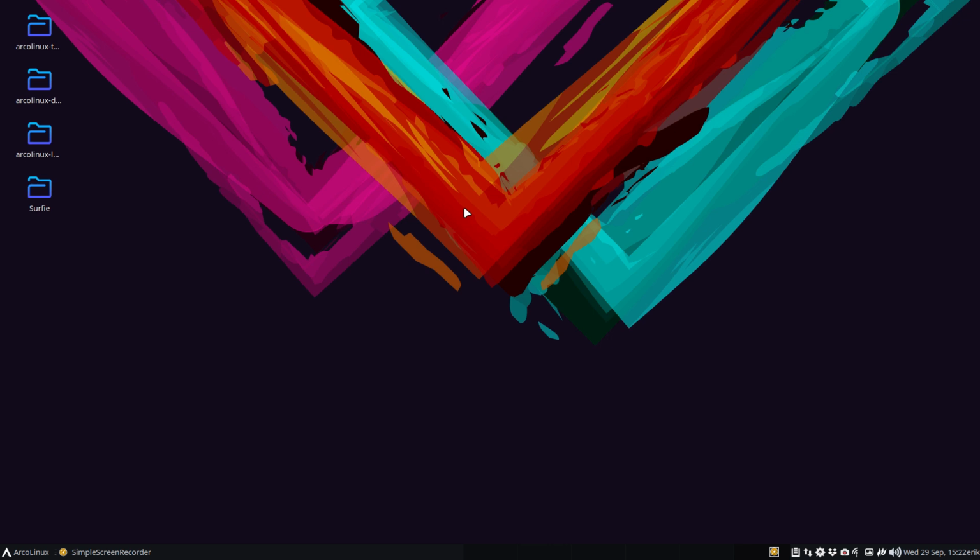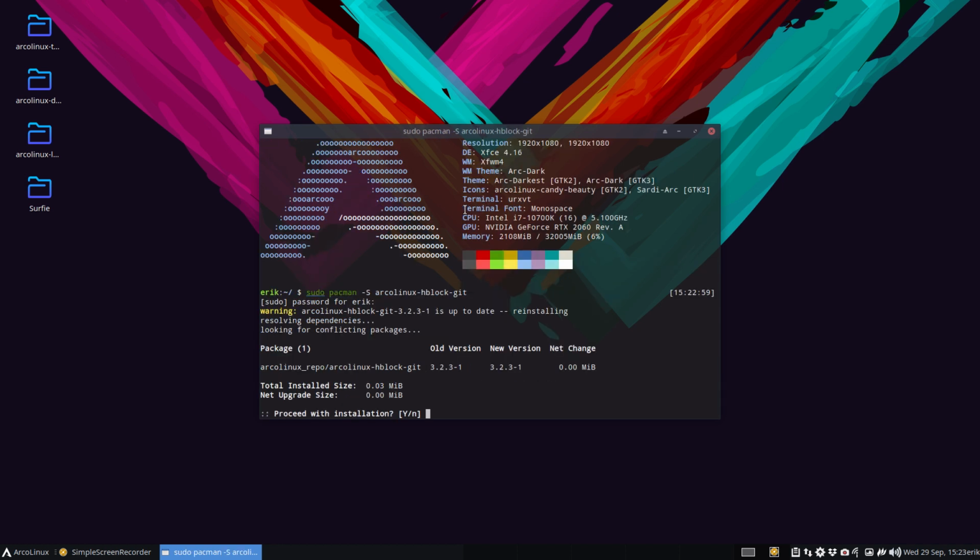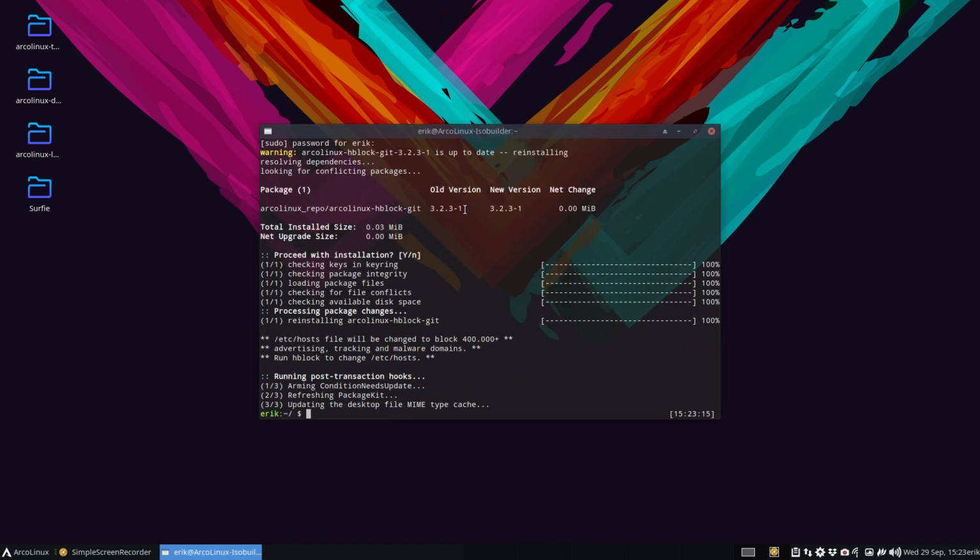You'll notice that there's a new root, so bash.rc, and a new ZSH file, and it includes something that we've learned about hblock. There is this application, and you can install it with sudo pacman -S arcolinux-hblock. It's not from us, but we've made it ours, right? So this particular package is going to stop trackers and all that, so we don't have rubbish on our system.